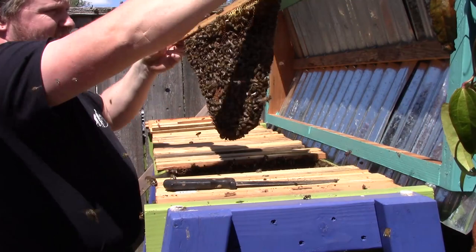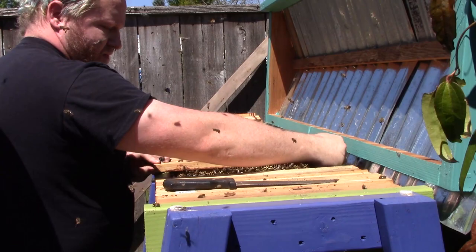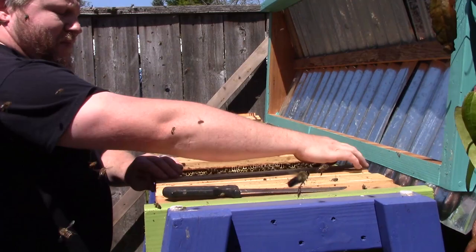Once these cells are finished, the existing queen will leave the hive with about half of the workers and fly off to create a new colony. That is how bees spread in the wild, and while no one likes to see their bees leave, it is a natural part of beekeeping. We had seen that the hive was building queen cups and knew that a swarm was going to happen within a week. You can do two things in this situation. Allow the bees to swarm, or try to perform a split, which was our intention.